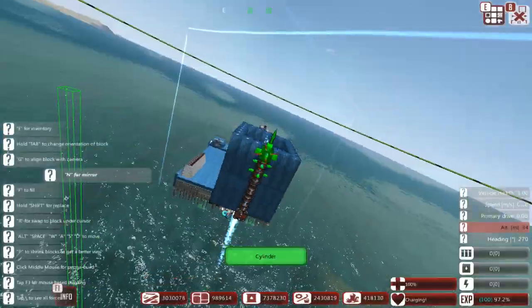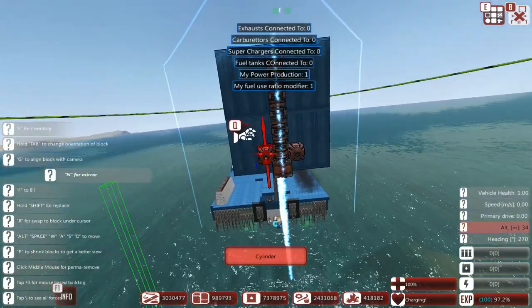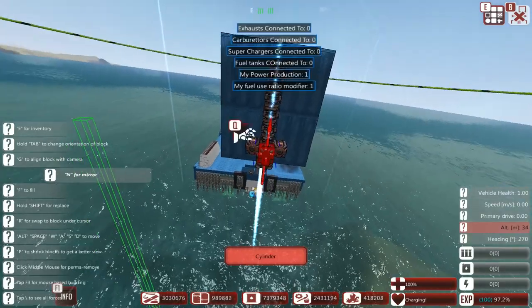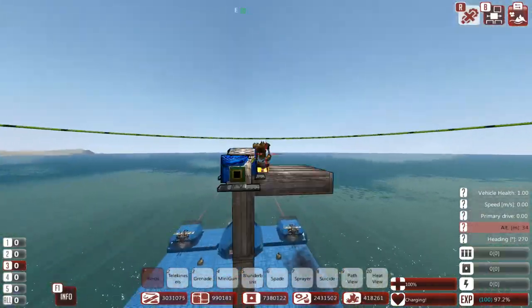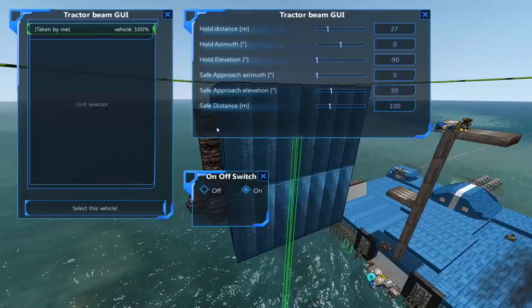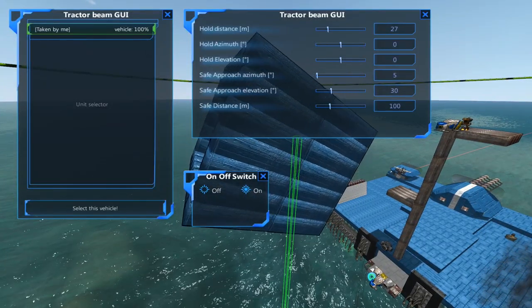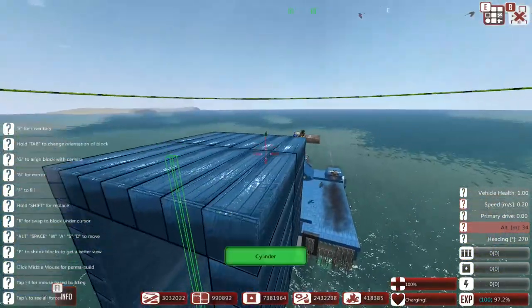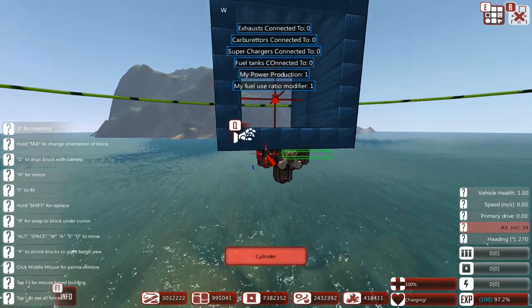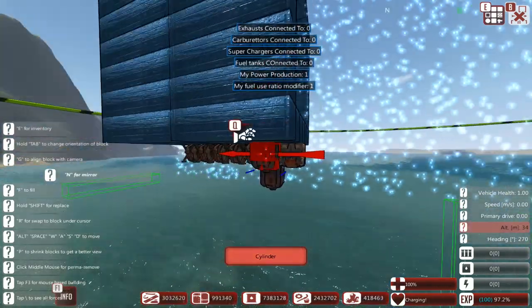I'd like a cylinder. Oh god, it's so hard to see in this view. Might just have to build it. Yeah, let's exit build mode. Screw it. We'll have to build it sideways on and then tip it at the last moment. Build. Aha! Mirror line. Whoa.